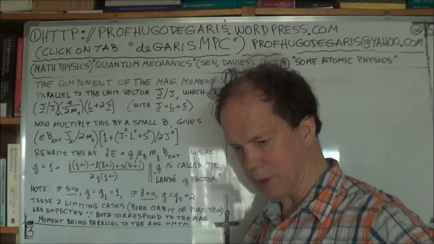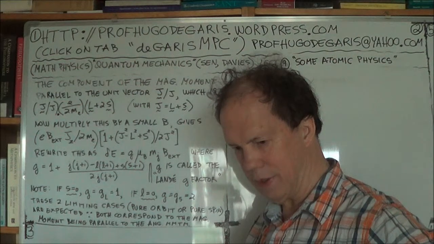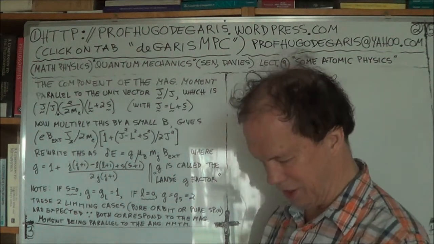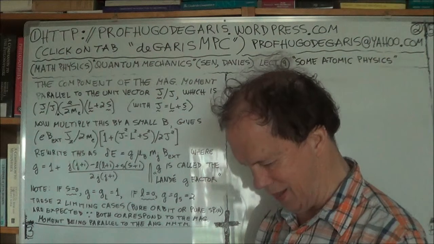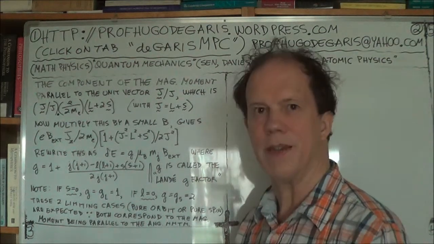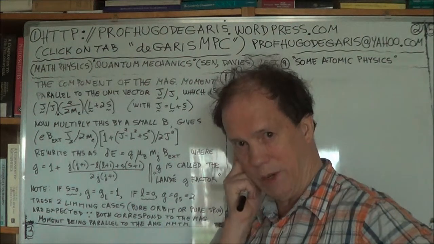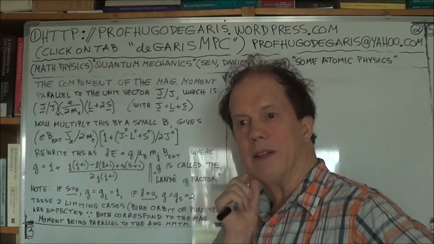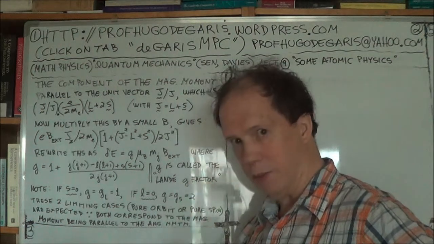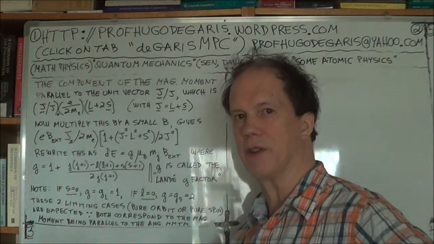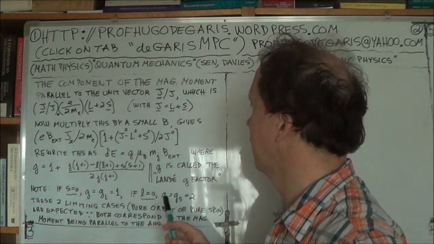Remember the whole point: we're talking about the third case. Let's see, what was it called? There are three cases. I need to look in the text just a minute. Oh, the Zeeman effect, where you get the splitting of the eigenenergies due to the presence of a magnetic field. And in this third case, we're assuming the magnetic field strength is very weak.